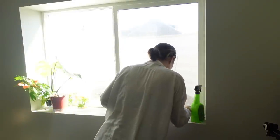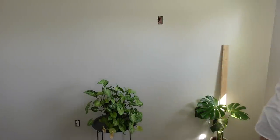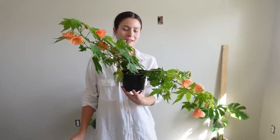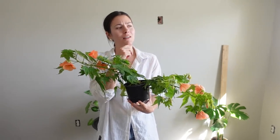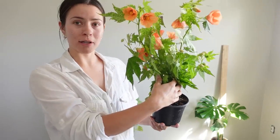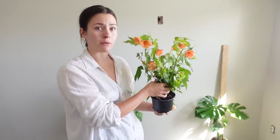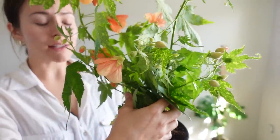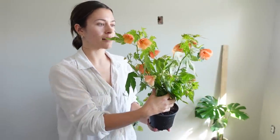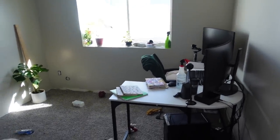I just realized I haven't shown you guys my office — well, it's kind of an office. It's my unfinished basement. We're starting to get it finished but it's not all the way, hence the lack of trim around the doors and on the ground. This is my Abutilon — it's leaning a little weird because of how I have it oriented on the window. I'm planning to trim this up and repot it into a better planter. Look at how pretty it is standing straight up — maybe I'm going to trellis it. I really love this plant mostly because of the blooms and it is a very prolific bloomer. It's just constantly blooming and look at all those buds. It blooms constantly — it's been blooming like this since I brought it home. And this is a south window.